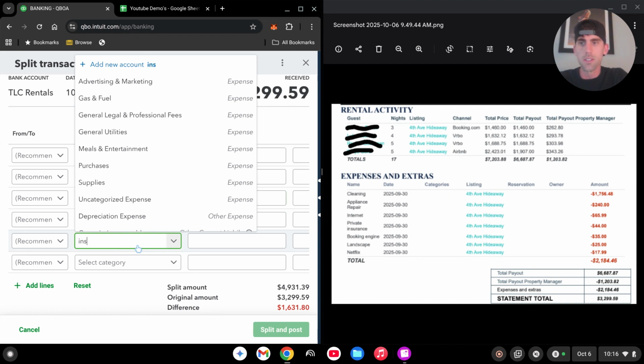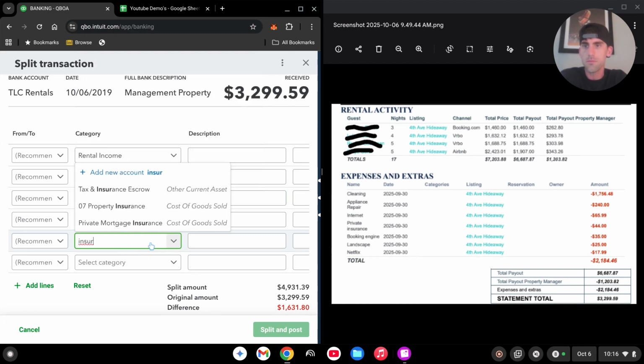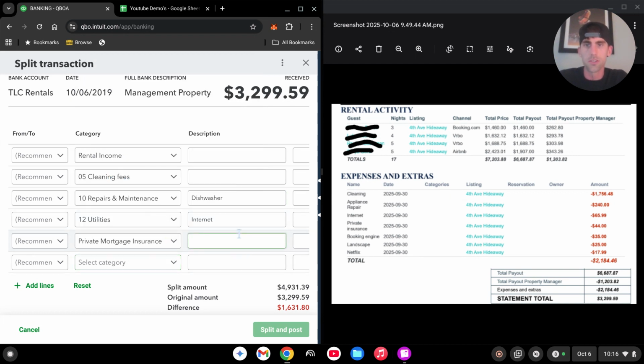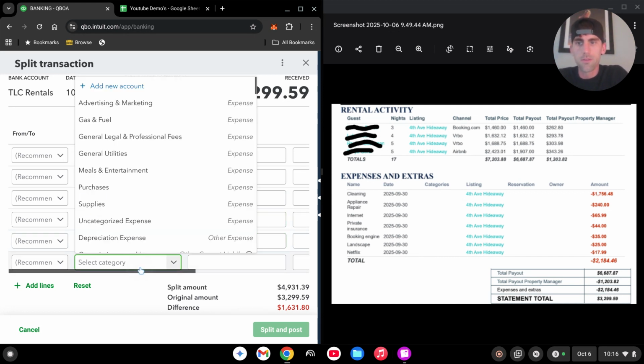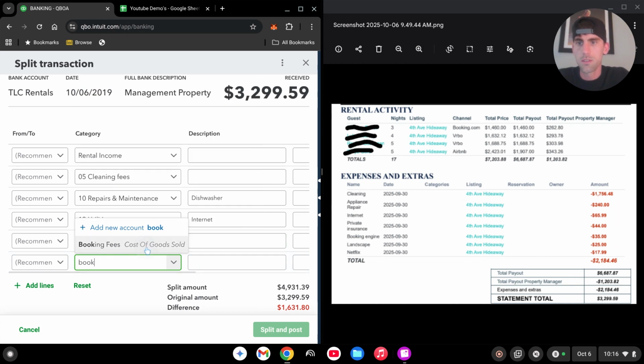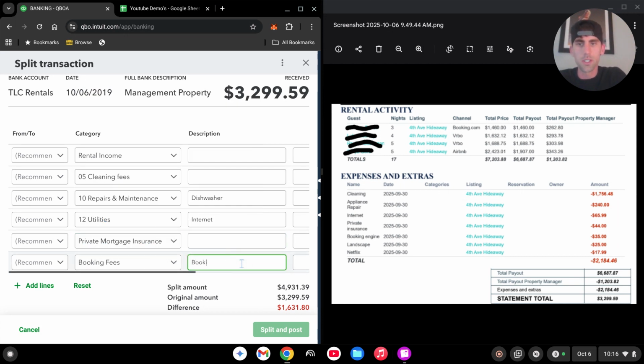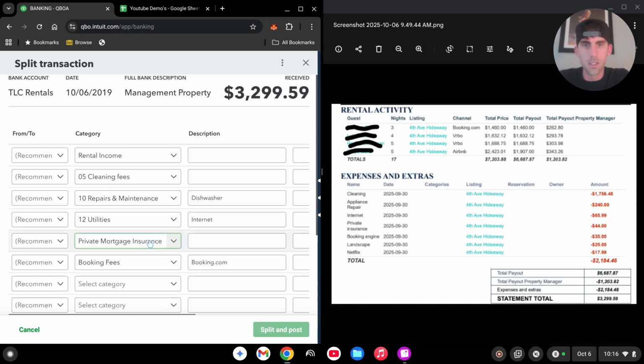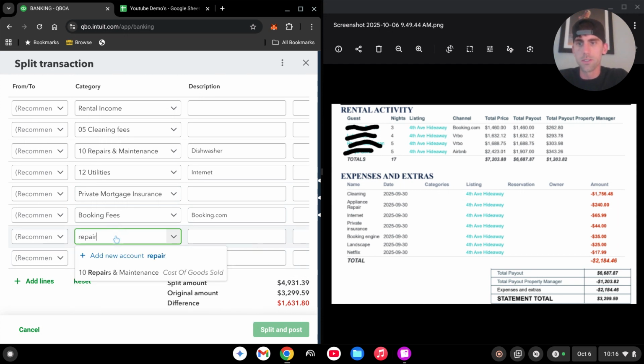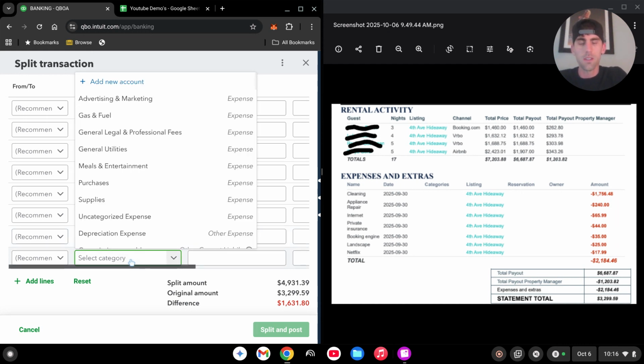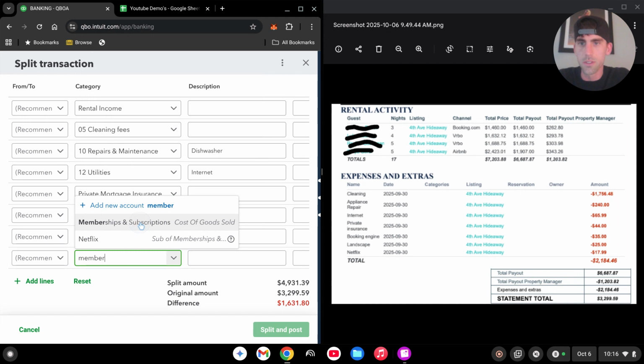We have insurance. So we have a private mortgage insurance, it looks like. Booking fees. So it's probably like booking.com. And then we have some landscaping. We'll do repairs and maintenance again here. We'll do landscaping. And then memberships and subscriptions.